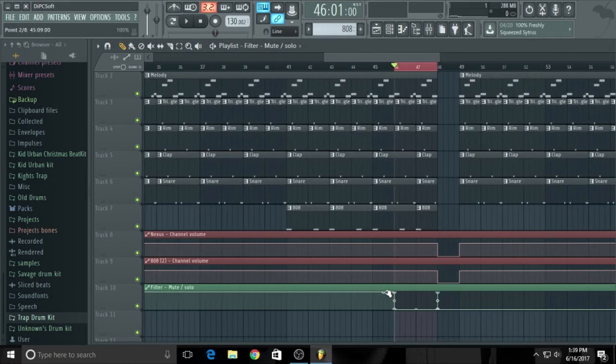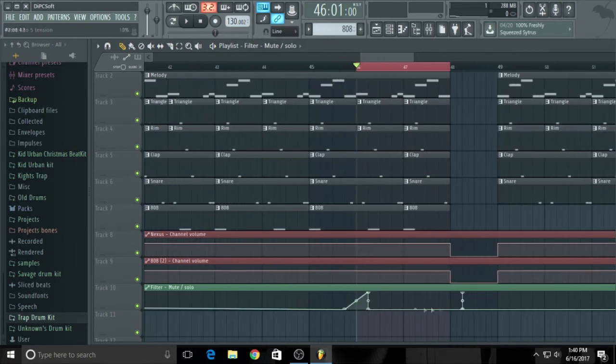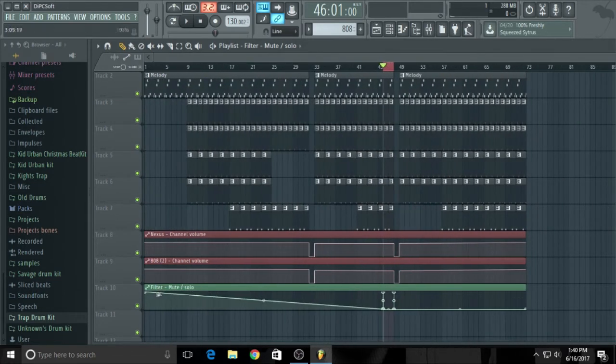So once again on this side, just drag it all the way down. You could just do it like that. And there you go. That's how you'll do it for the Nexus part.